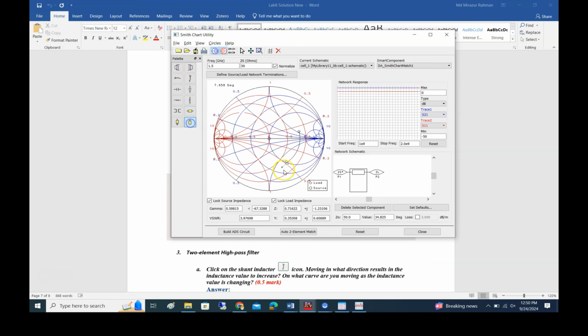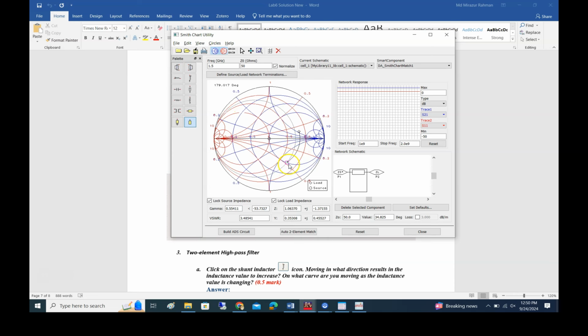How about choosing this now? So there is, well, it should come here, but actually we are not. So in this way, if we probably, because this is moving across the admittance circle, not the impedance circle. So that means it will not work. This is an open stub, and this is working along the admittance circle.